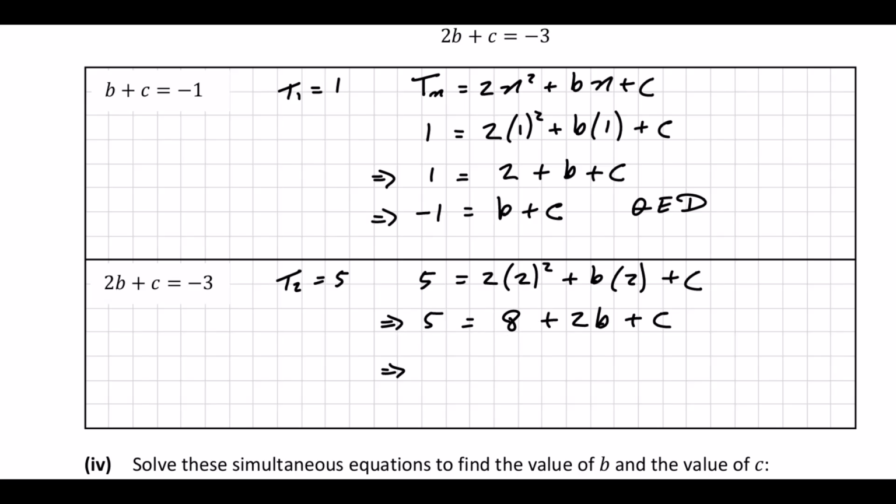So subtract 8 from 5, you'll get minus 3. You go up 5, go down 8. You're at minus 3. And it'll just disappear here on the right hand side, or we'll get 0. So we end up with 2b plus c. So that's what we were asked to find. 2b plus c is equal to minus 3.